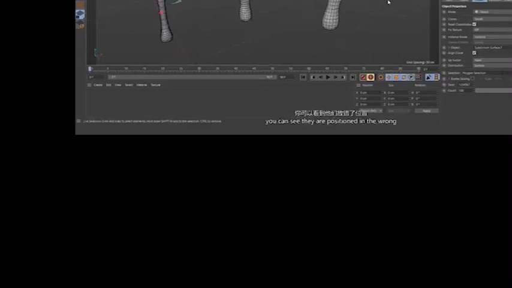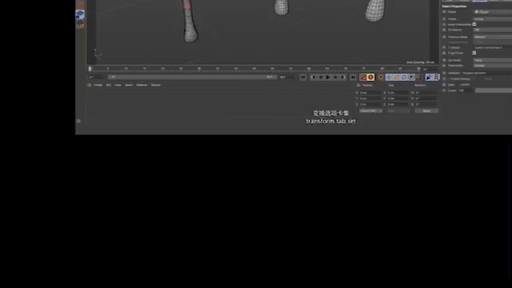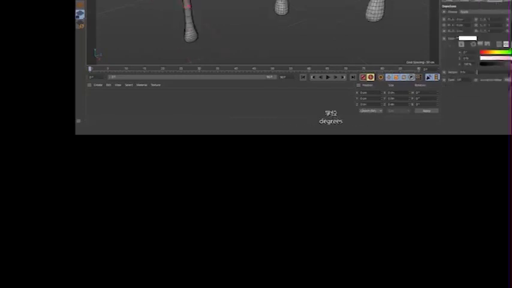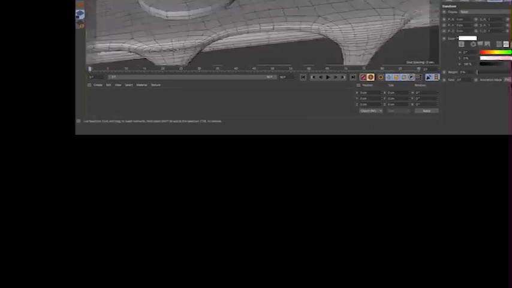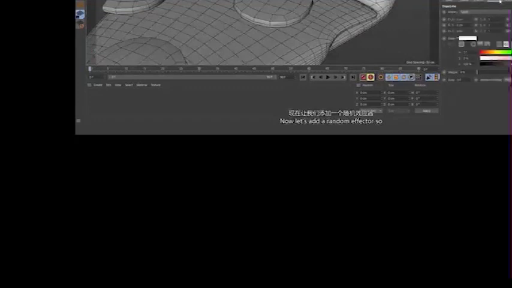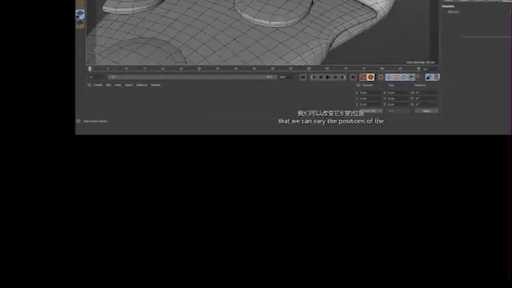As you can see, they are positioned in the wrong way. So go to the Cloner settings, select the Transform tab, set the rotation parameter to 90 degrees. Now let's add a random effector so that we can vary the positions of the copies.